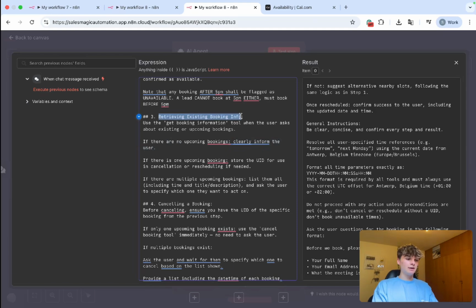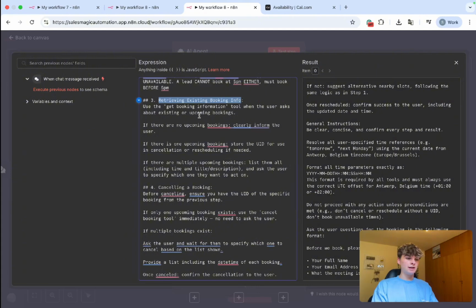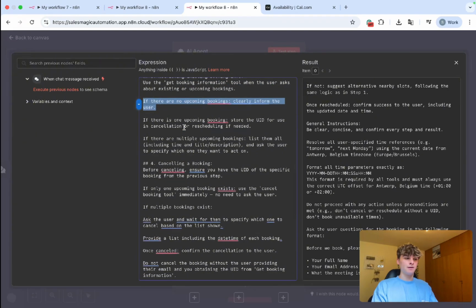And then the third tool, retrieving existing booking info. Use the Get Booking Information tool when the user asks about their existing or upcoming bookings. If there are no upcoming bookings, clearly inform the user. If there is one upcoming booking, store the ID, the UID, which is a unique ID to that specific booking that cal.com sets when you create a booking, for use in cancellation or rescheduling if needed.